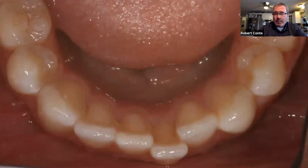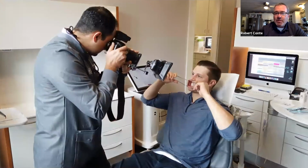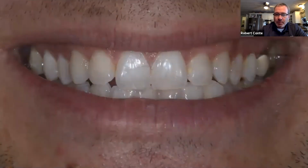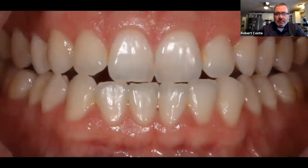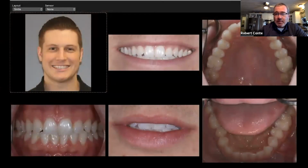Right? We talk about it in hygiene. How much easier it would be to clean if your teeth were straighter. This is a perfect opportunity for aligner therapy. It's your classic middle-aged relapsed patient. Maybe they've got some wear. But hey, let's just put the teeth in the right place. So photographs of every patient, really quick to do. Delegate it to your staff. Now your full smile shots, cheeks retracted, at rest. And let's talk about your smile.